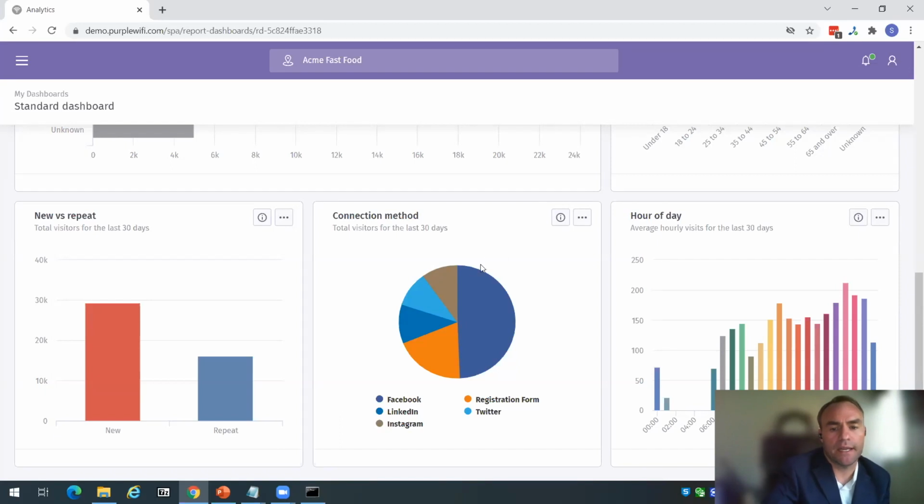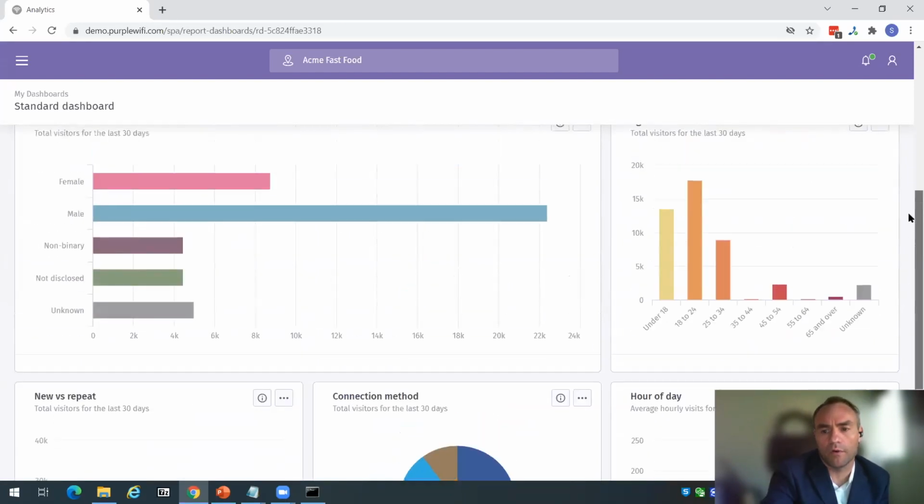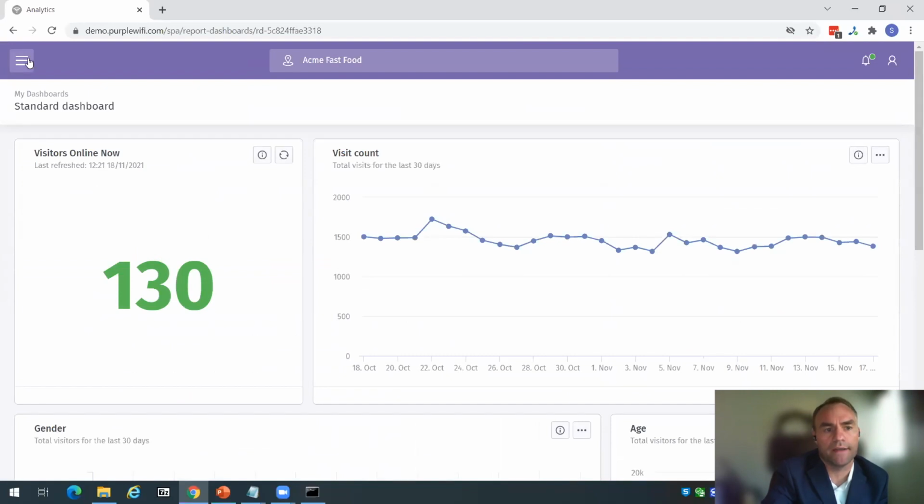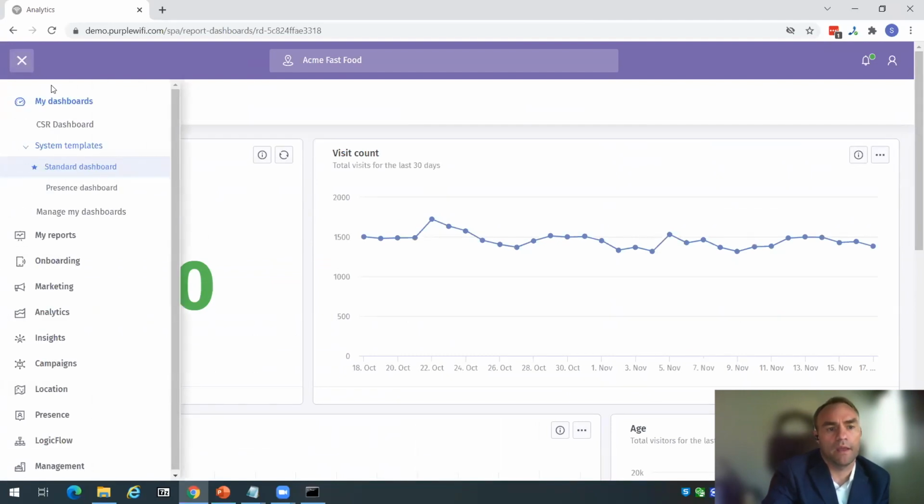I can learn about different connection methods. So again, this is very unique here. We're not just going to provide a guest Wi-Fi and allow customers to simply sign on. We're going to give them single sign-on experiences using Facebook, LinkedIn, Twitter, Instagram, so that I can learn more about my guests, where I can have them fill out a registration form where they have to provide their name and email address and so forth, right? I can learn about new versus repeat guests. I'm learning a lot about my customers so I can be more effective in the way that I'm engaging them, right? So that's just one of the dashboards that you might see here.